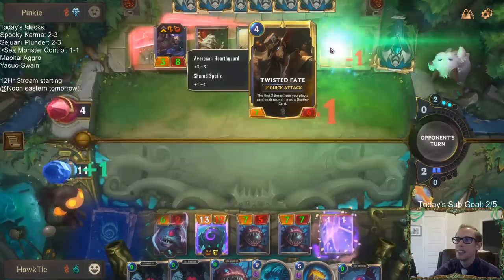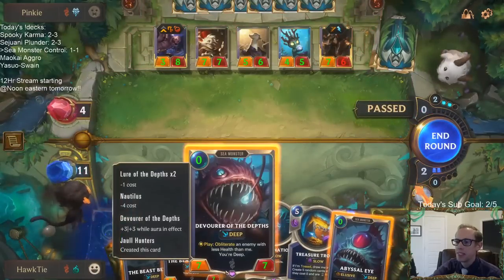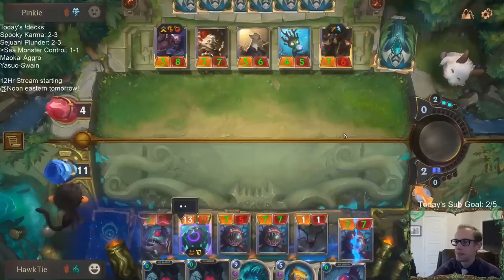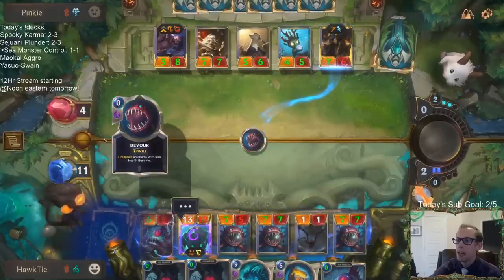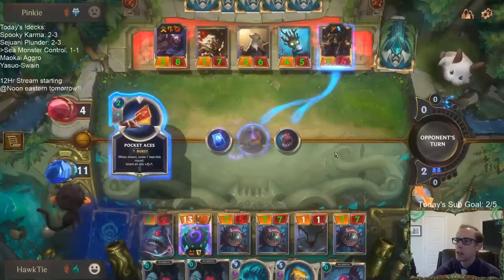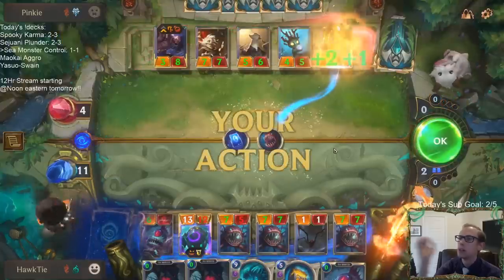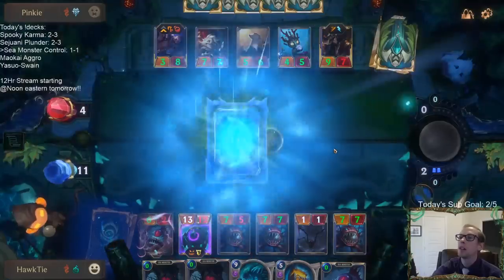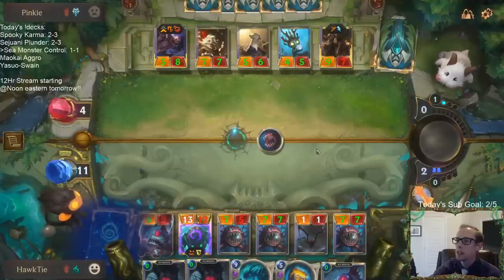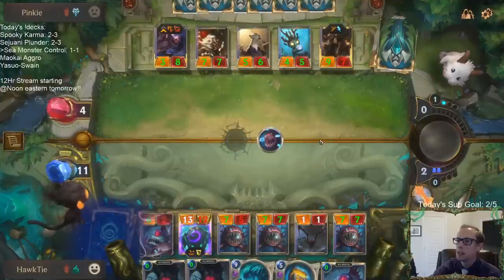Yep, that's their second 7-7 Twisted Fate. It's not even the first. All they have to do is play anything in response, and then they get the red card, and then this doesn't work. Oh, no, they get the blue card first. Never mind. So, yeah, they had to have a pump spell. Right, that's the blue card first. Well, that worked.